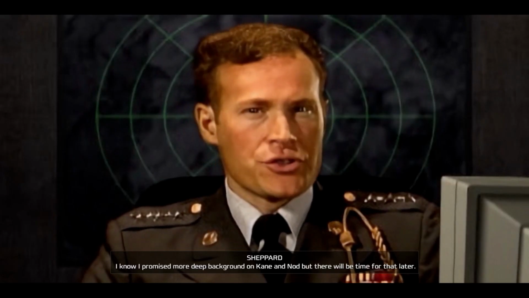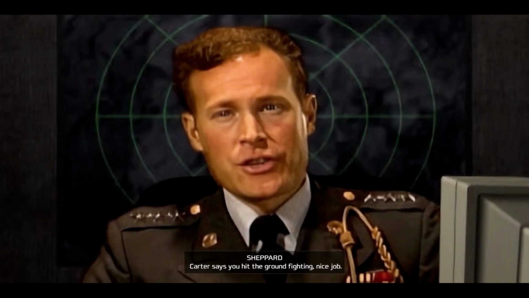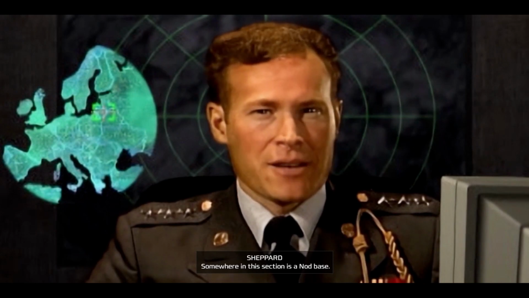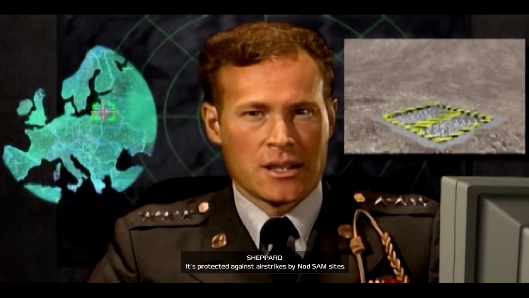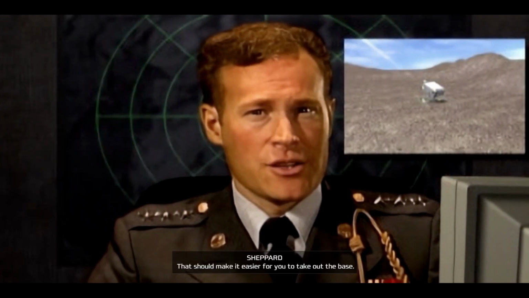I know I promised more deep background on Kane and Nod, but there'll be time for that later. Carter says you hit the ground fighting. Nice job. Now we need that again. Somewhere in this section is a NOD base. It's protected against airstrikes by NOD SAM sites. Knock them out so Colonel Morelli can provide air support. That should make it easier for you to take out the base.